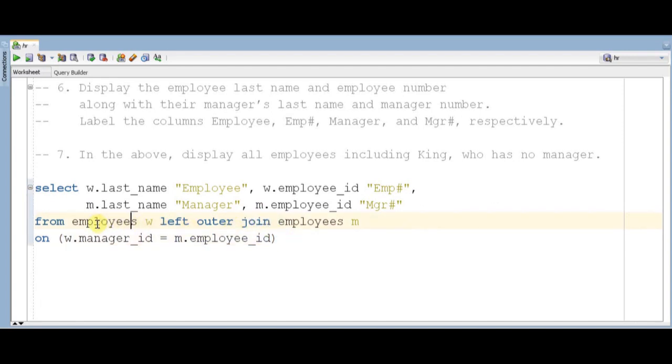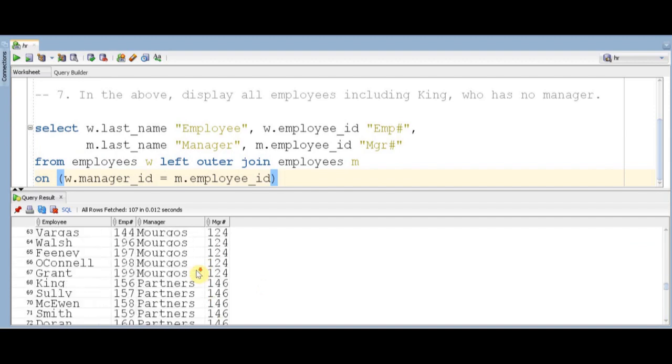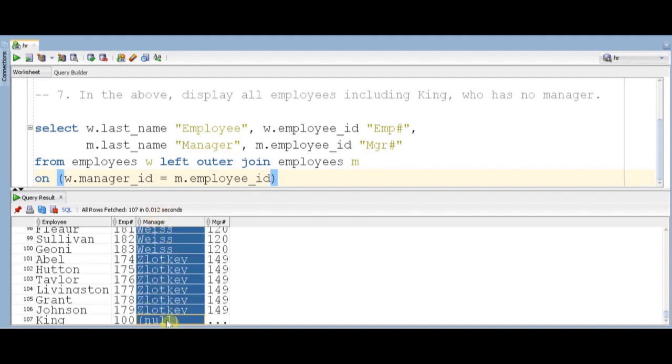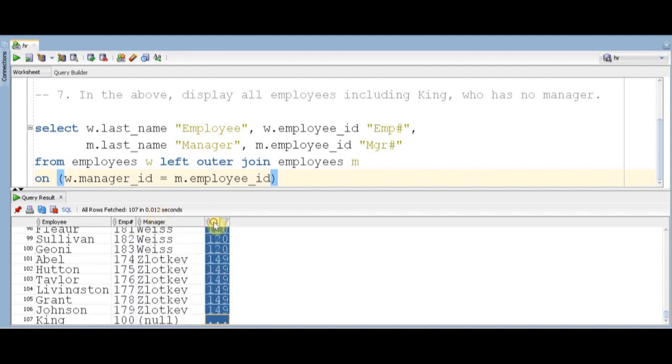So this will include the employees who do not have the manager also. You can see this last row, King is included, and that particular person does not have a manager, so manager last name is null and manager ID is also empty.